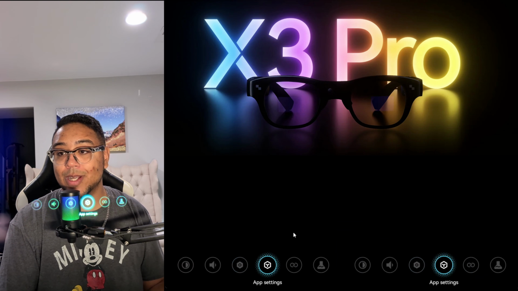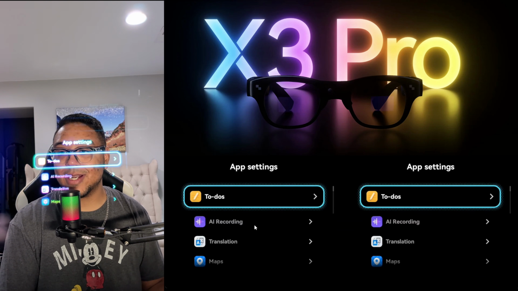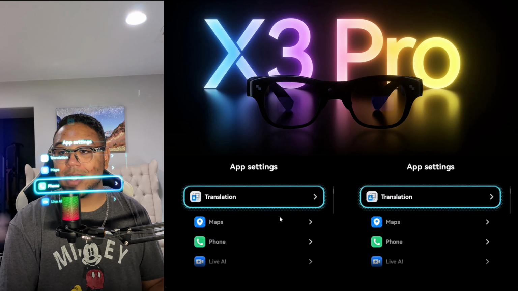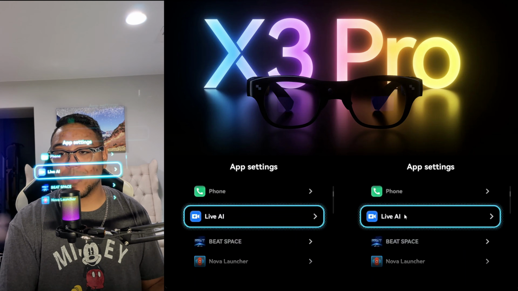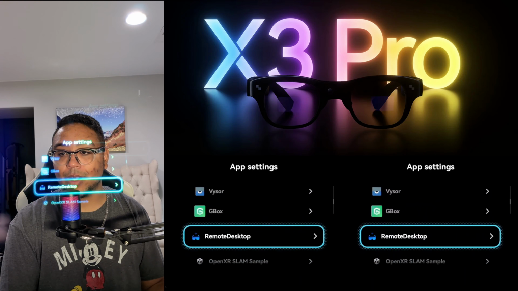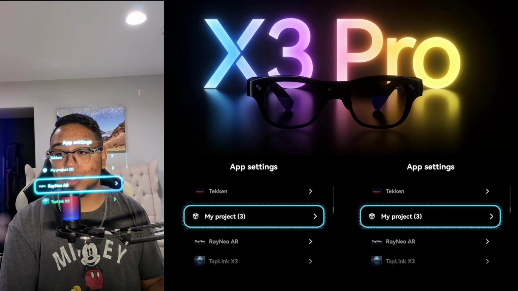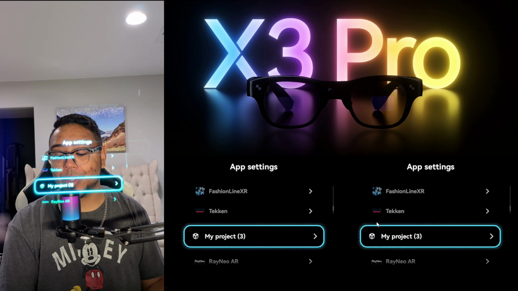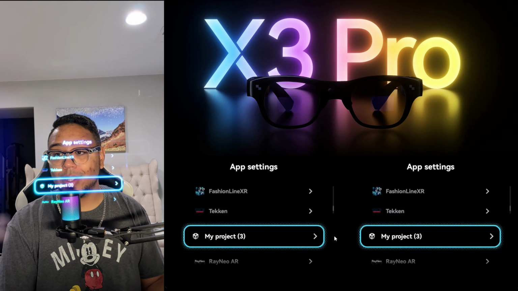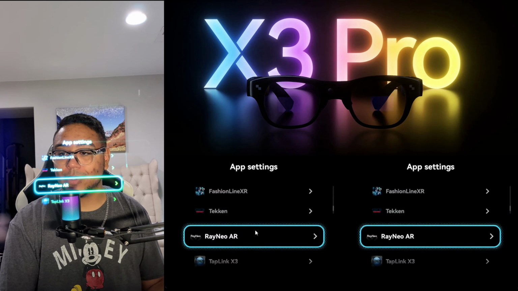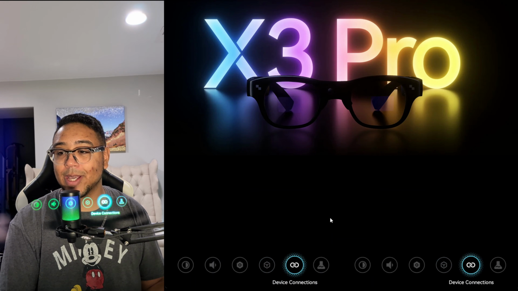From there, we can go over into app settings, and you can see just a bunch of different things in here. Just uninstall things from here. So if I needed to get rid of any of these applications, I would be able to just pop it out. And so I guess I can do that with this one. This was a tester one that I developed. And so if I wanted to uninstall it, just boop, uninstall, and then it's gone. Double tap again to leave.